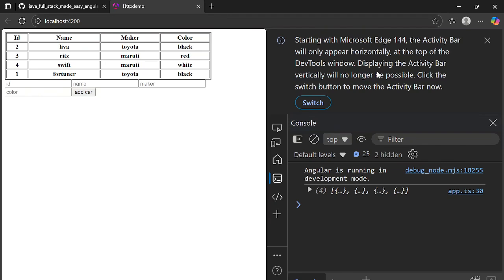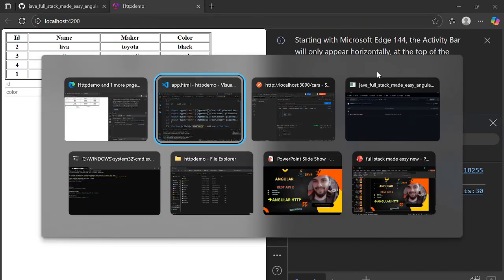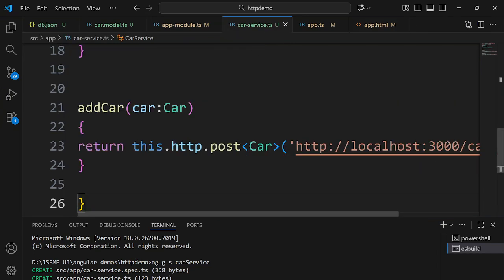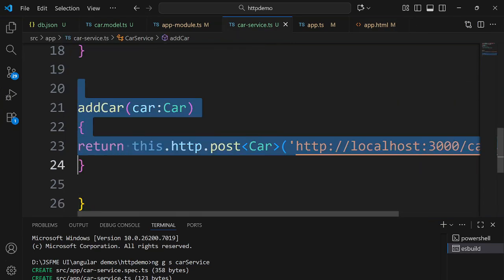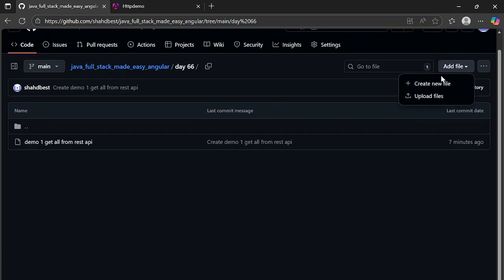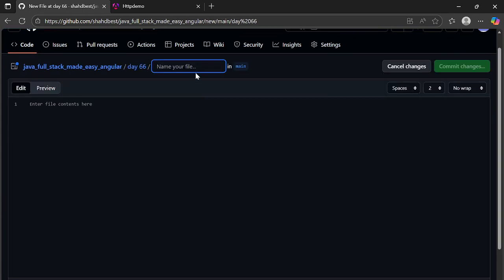But now that we have added the details to the API by using a post method, and also we have retrieved the data from an API. So let's go ahead and let me share how I added that. So I went into the car service, I added this particular method, the addCar. So I'll be giving you the service for this. Let's call it demo2 add car.